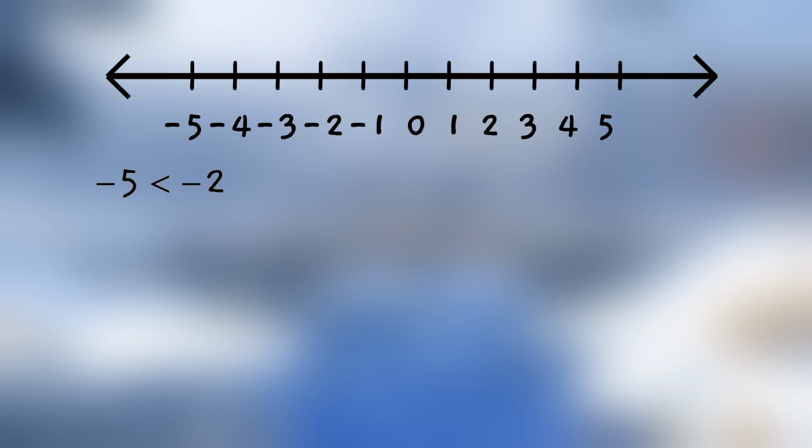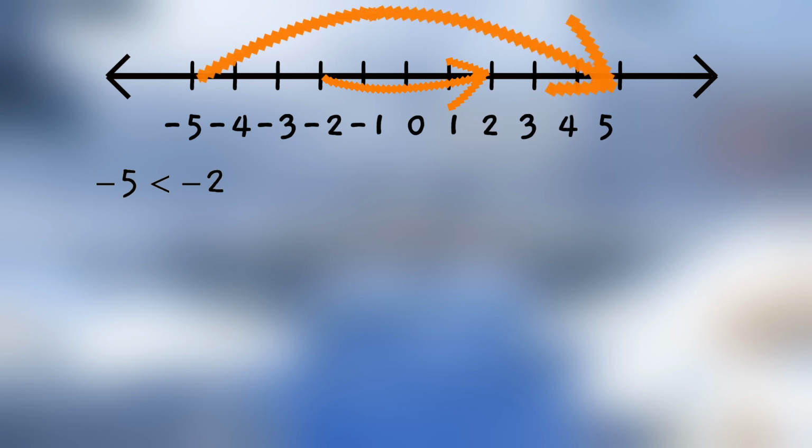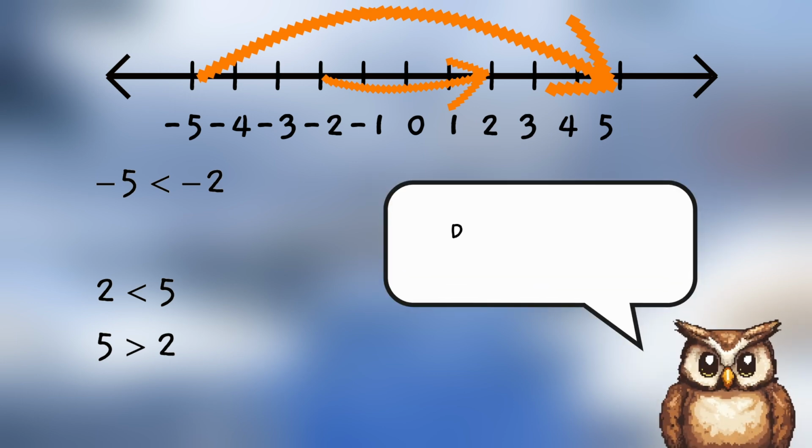Now what if we multiply these two numbers by negative 1? Watch what happens. If you multiply negative 2 by negative 1, you get positive 2. And if you multiply negative 5 by negative 1, you get positive 5. And now look at 2 and 5. Here, 2 is to the left of 5, so 2 is less than 5. You could also write this as 5 is greater than 2. They say the same thing. So the key thing to keep in mind here is that when you multiply numbers by negative 1, it's like you're flipping it about a mirror at 0.